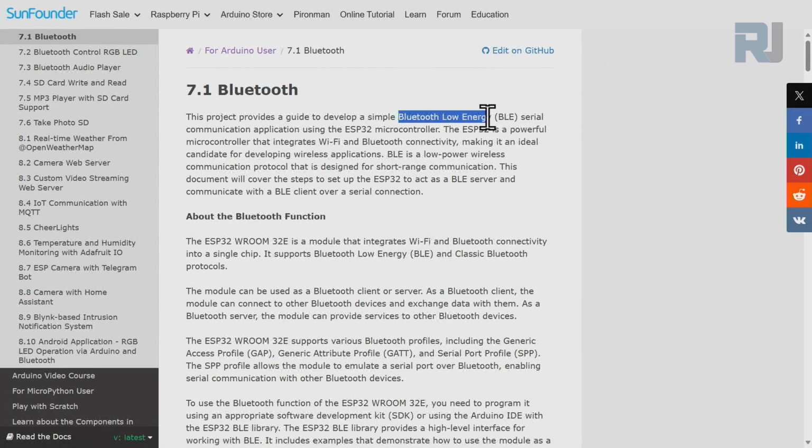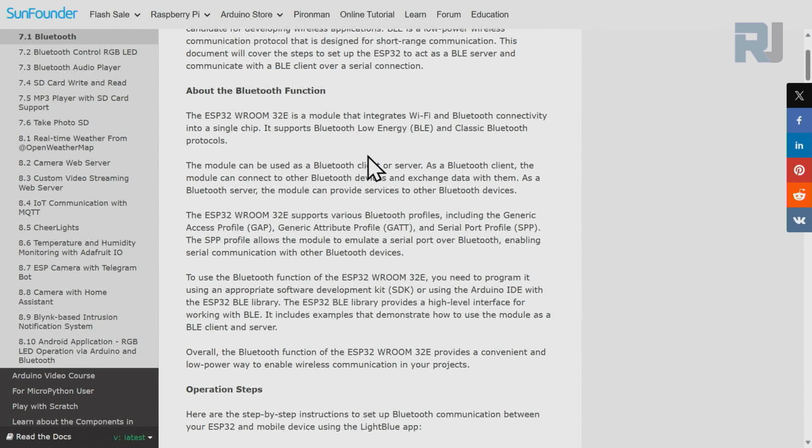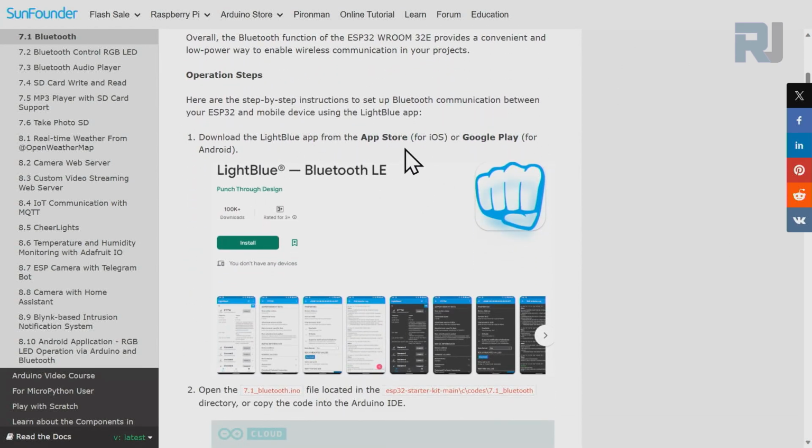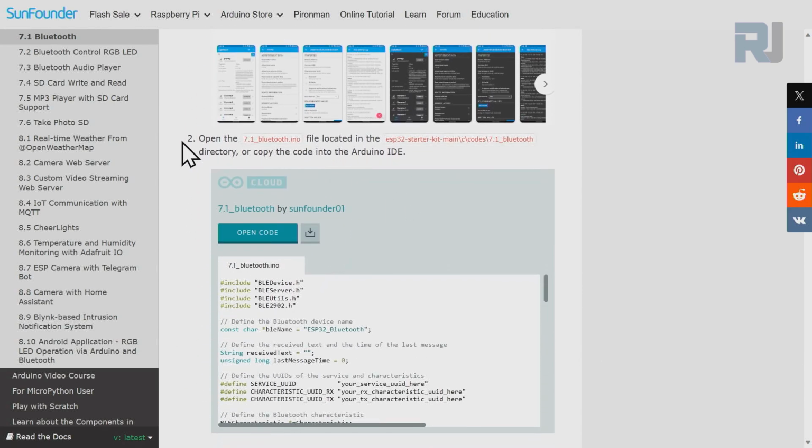And it speaks about Bluetooth low energy or BLE and how we can use it. And there is some talk about the protocol or what we can do. We will need to install this LightBlue app from either App Store or Google Play Store, which I'm going to show you. Here is the code.